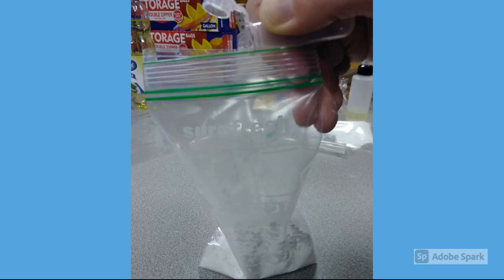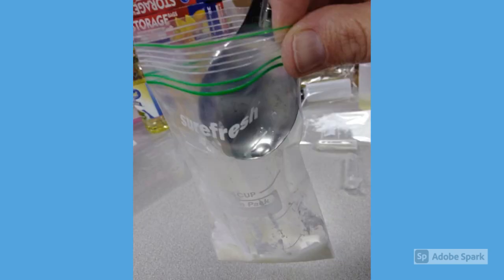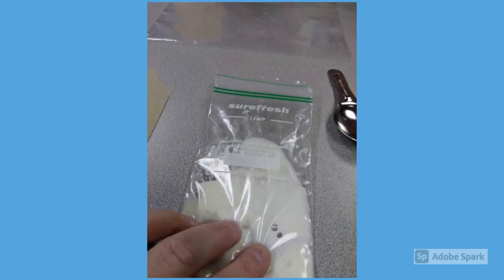Your first step is to add a couple drops of your oil into the baggie of cornstarch. You won't need the whole vial — just a couple drops will be plenty. Next, measure a tablespoon and a half of water into your baggie of cornstarch. Seal your baggie and knead and mix up your cornstarch, water, and oil. Make sure you have no lumps of cornstarch left. Once you've done this, carefully open your baggie and pour it into your microwave-safe container.